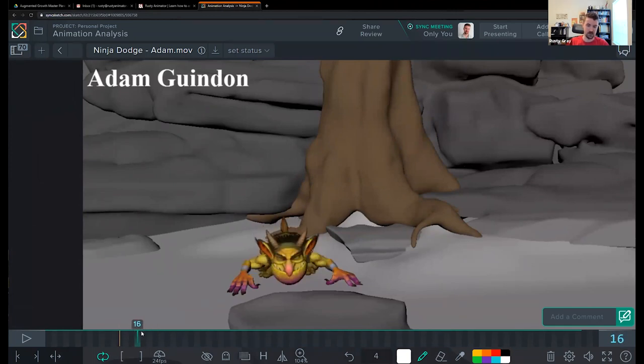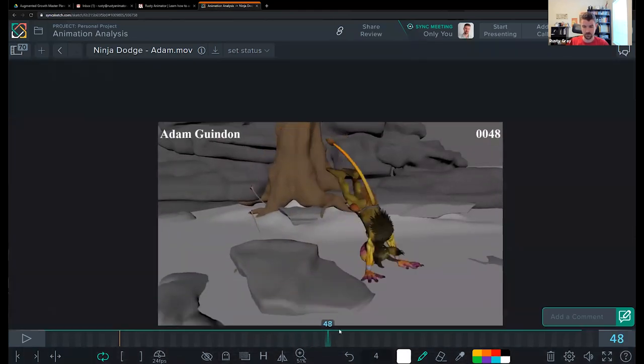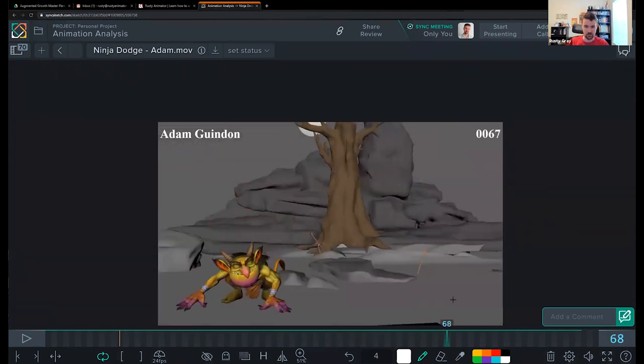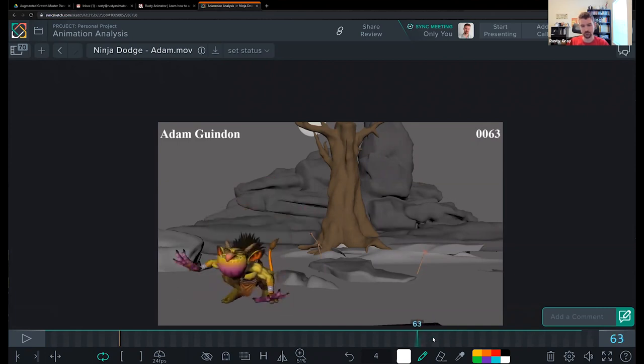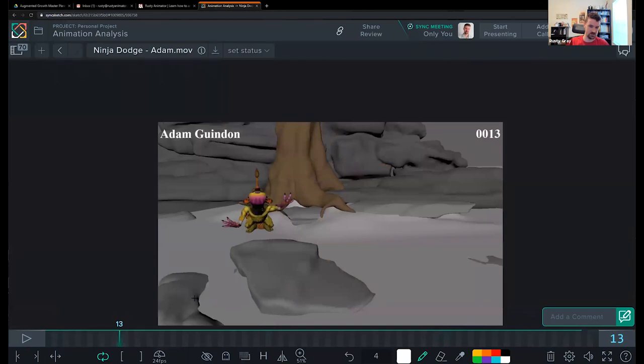I feel that click there, and that's really affecting the spine, the overlap that you're creating in the whole rest of the body. And this is, again, something you can apply throughout the rest of your animation. So here, you do have it continuing to come down, which is fine, and then it springs up. But here, again, I really feel that click. Because it comes down, and then it just kind of stays there. But also there's this wall going screen right. So it's like click, right? And it's starting in the hips, but it's also in the spine overlap. So we really feel that wall smack there, and it feels harsh. So that's a quick note on settles.